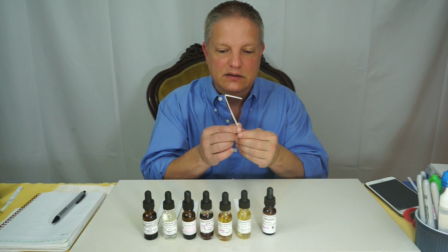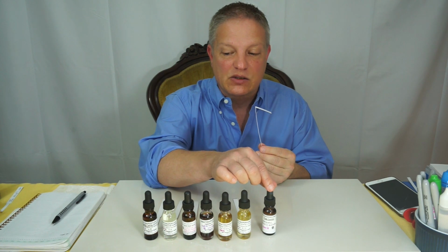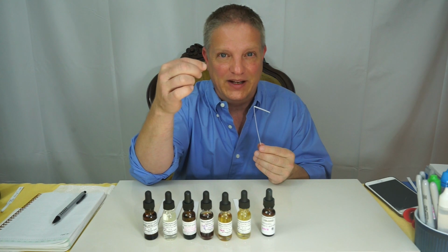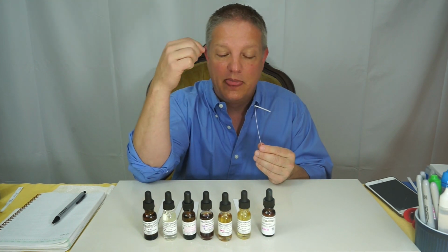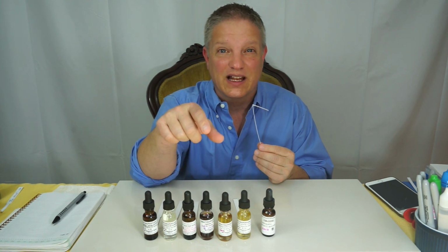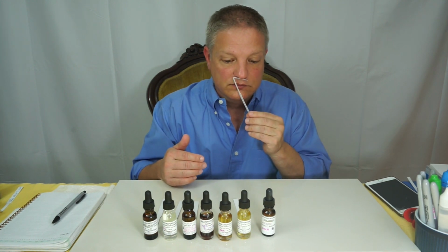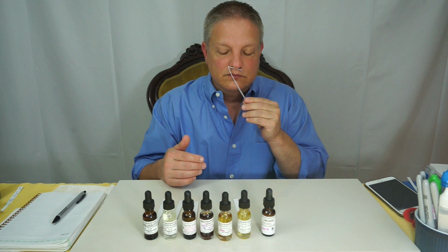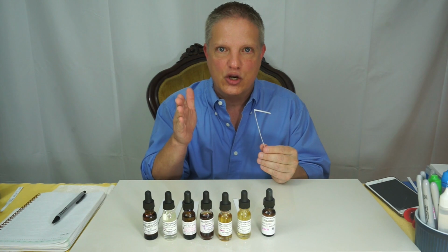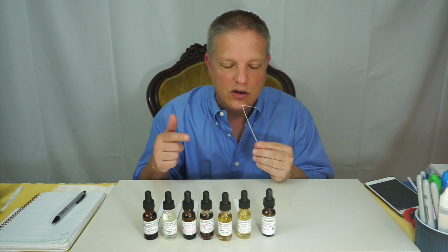Very clean. That's why this is one of my favorites, especially when I need a little bit of an animalic smell and aroma. This is one of my go-tos, but I have to say I really like the leather as well. I love the leather aroma. But very clean. And the wood is a creamy, soft wood. It's not like a harsh, fresh cut wood. It's more of a soft, rounded, creamier wood.